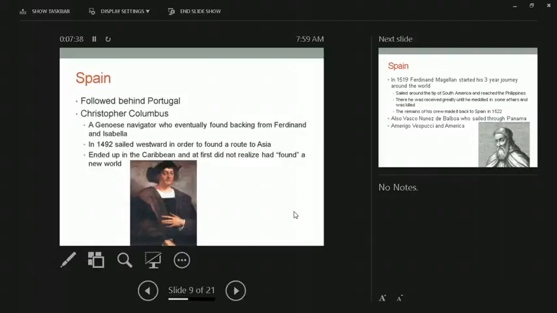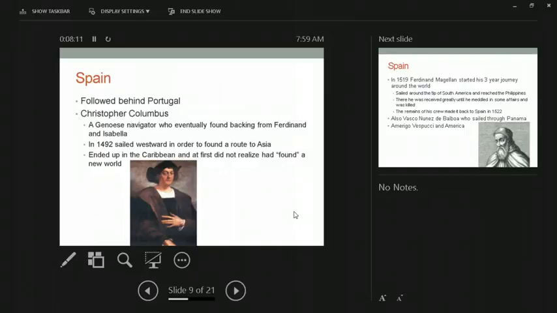All right, so talking about Portugal, because they were first, and then Spain. Spain, Ferdinand and Isabella, they finally got rid of the Muslims in 1492, and this is when Christopher Columbus also comes to them. Christopher Columbus is actually Italian, and he's trying to get backing for his adventure in Italy. Nobody listens to him. He goes to Portugal. Nobody listens to him. He finally goes to Spain. He's like, guys, seriously, I have this great idea for how to get spices. And Ferdinand and Isabella are like, well, Portugal's already sailing around. We should probably back this guy.